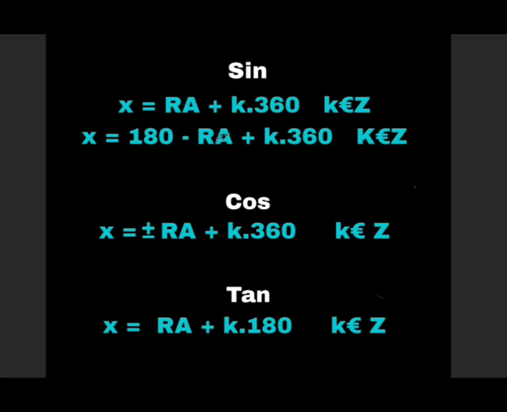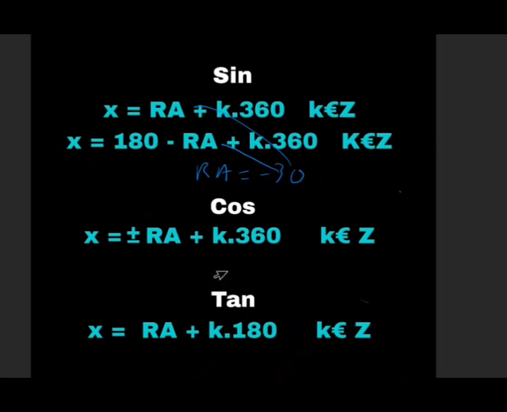So let's just say you are solving for sine, and then you type arcsine in the calculator, and you get your reference angle as negative 30. What if your reference angle is negative? The nice thing about these formulas is that nothing changes. So if you're dealing with sine, you'll still use these formulas as they are, right? The only thing is that if you get negative 30, do not ignore the negative, substitute it as it is into the reference angle.